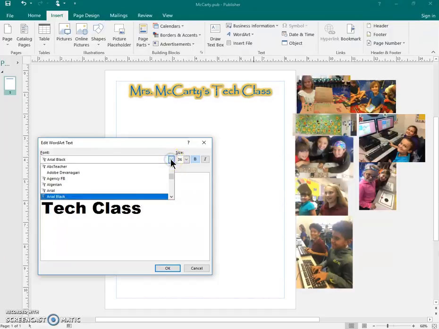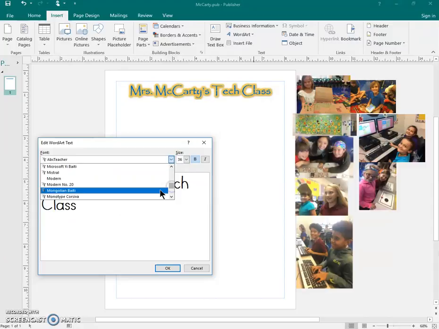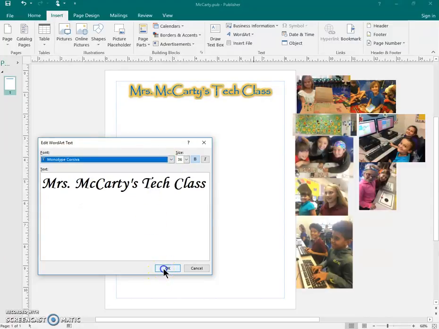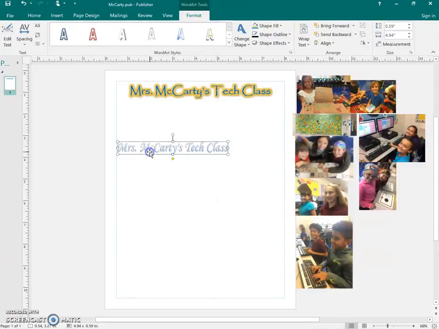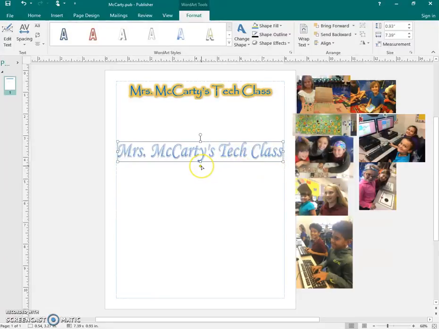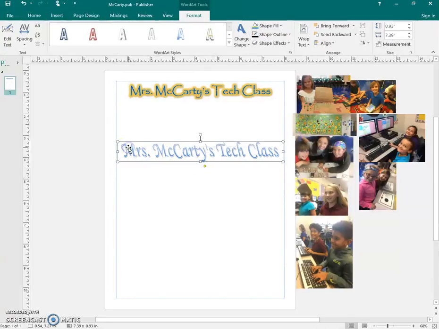Please do not leave the default Arial Black font. There's lots of really cool fonts, and this is where you change it before you click OK to your WordArt. So now I have WordArt. Basically this is a graphic, so I move it, I resize it. The diamond here will change the slant of the letters. You have to be real careful. A little bit of movement changes what it looks like. When you double click the WordArt, you get a WordArt toolbar.